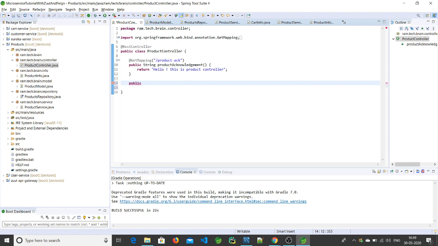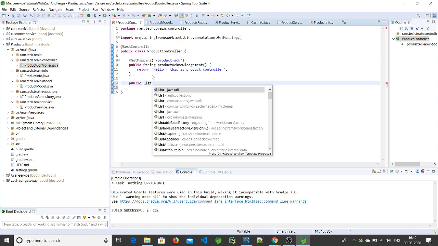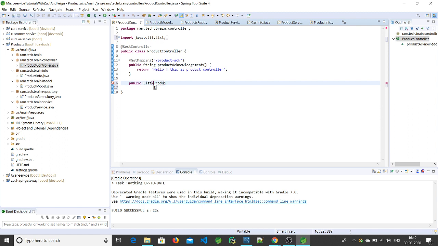Public return type will be a list of product info, get product info, and it is of type post mapping, so let me make it @PostMapping, and let's first add the URI.